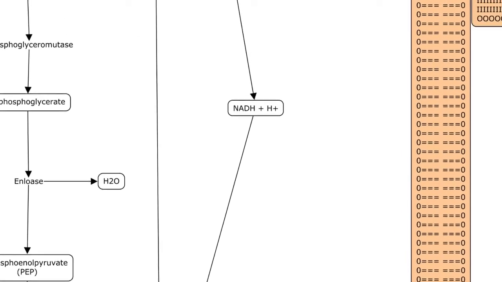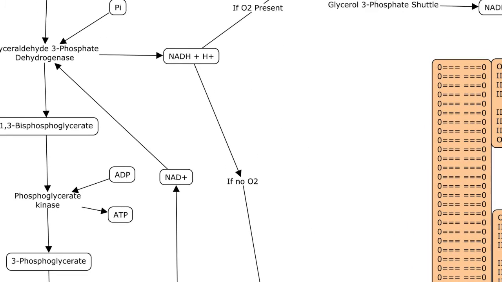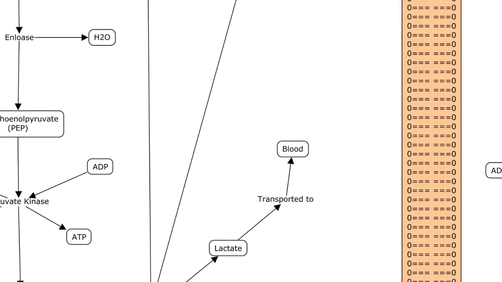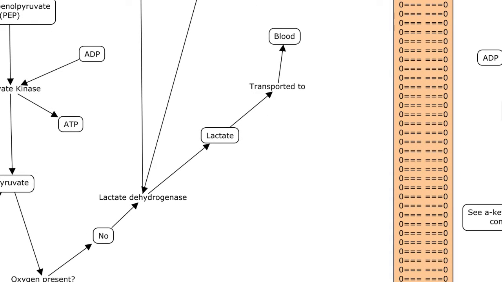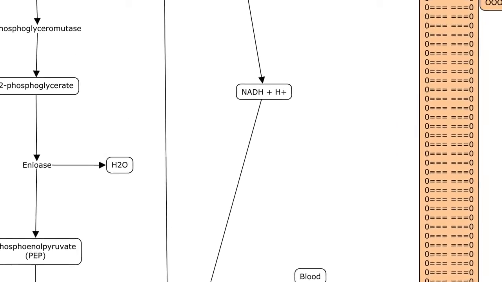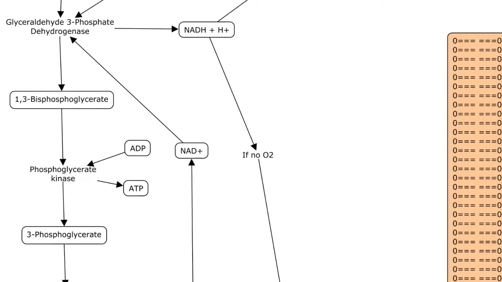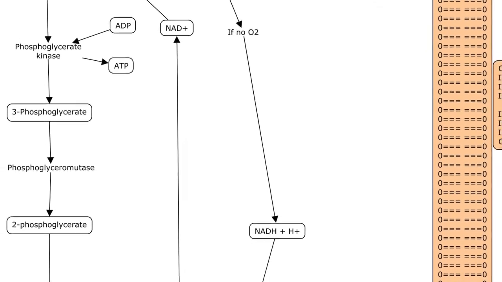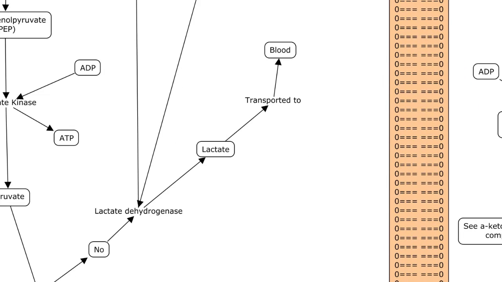We're going to go back up here and see this NADH plus. Now this was going back to our glyceraldehyde 3-phosphate dehydrogenase, which produced an NADH and an H plus. If there's no oxygen, it's going to come down here and reduce our substrate. It's going to reduce pyruvate to give us lactate. When NADH drops off its electrons, that oxidizes it back to NAD+, where it can go back up there and try again. Maybe there will be oxygen available the next time it tries, maybe not. Lactate dehydrogenase transfers those electrons to our pyruvate, giving us lactate.